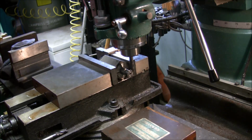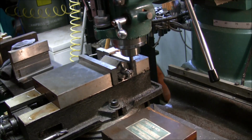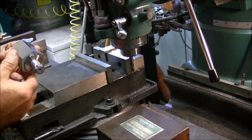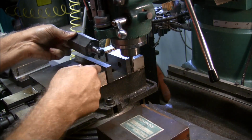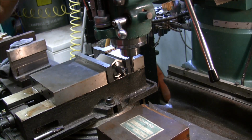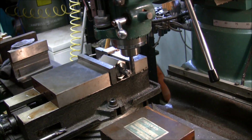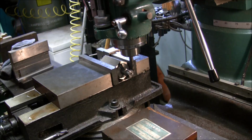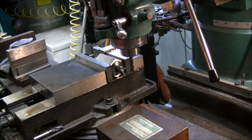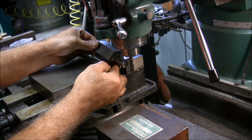Hopefully I'll get this heat treated sometime this week. It depends on if they're doing any heat treat in the shop. If they are, then I asked a buddy of mine to wrap it up and throw it in with the stuff. I don't ask them to make a special heat treat just for that, because I don't think they'd like that too much, but if they're already heat treating, it's no big deal. I'm debating on whether to grind a secondary relief on it right away before I heat treat. That way I just need to grind a primary relief to sharpen it, and it'll be ready to go.